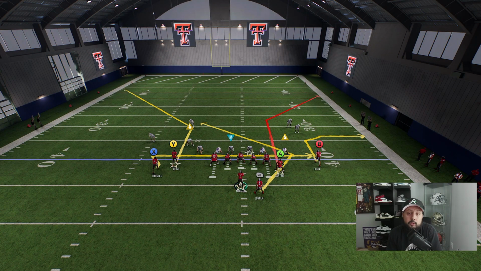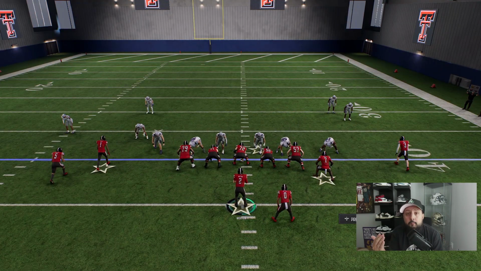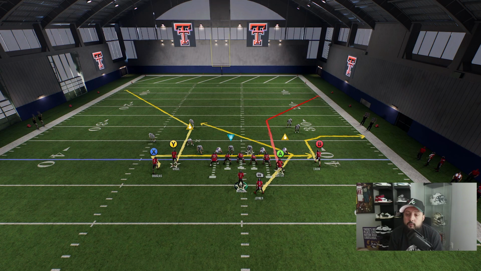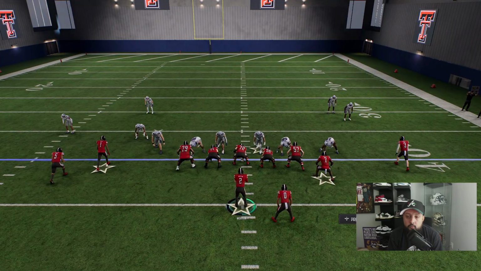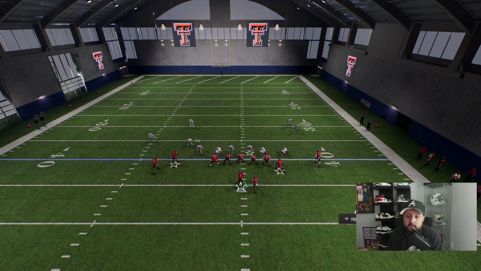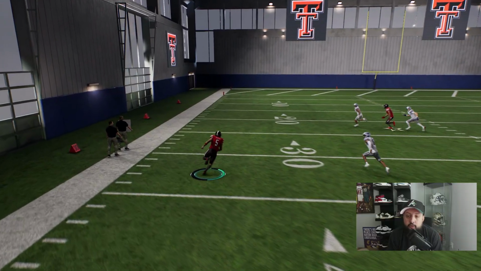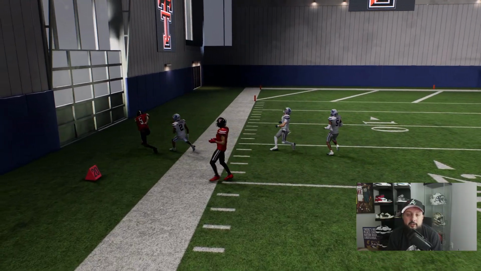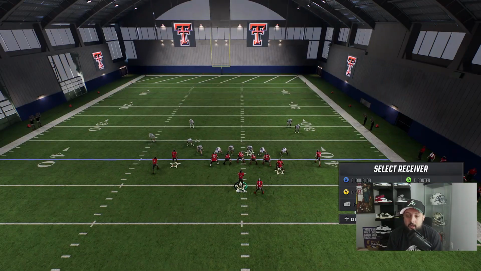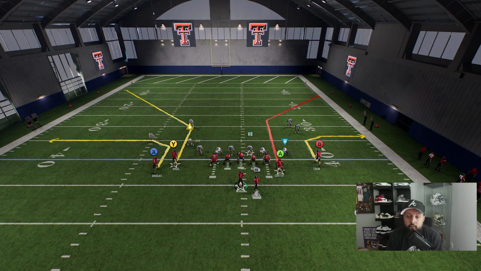So one thing we can do if we know we're going against that, if they're not pressing their mid blitz, if they're playing off coverage, which most players will, because if you don't, it's too easy to just get a streak one-on-one for a touchdown. So if they're playing off coverage mid blitz, you can just put X on that little speed out, and then what you do is block the running back. The running back's going to step forward. You kind of snap the ball when he steps forward. It's really easy. This guy right here is going to cook pretty much every time.